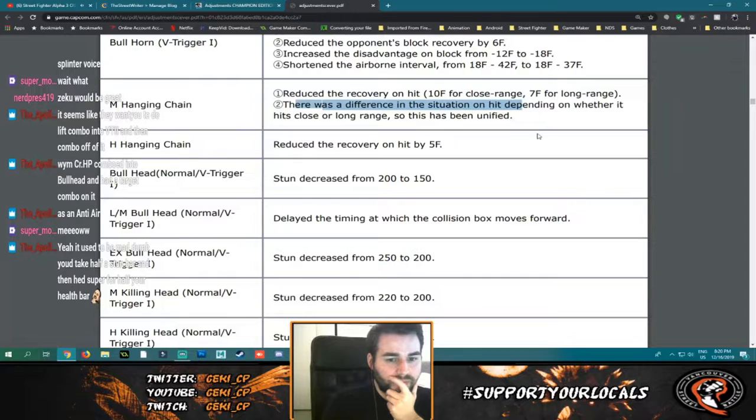Yeah, so they're just trying to keep things universal and consistent, which is nice. Hanging chain. Reduce the recovery on hit by 5 frames. So he gets a better Oki situation off of this. That's good. Maybe you can set up a can or something, or set up a chewing time.